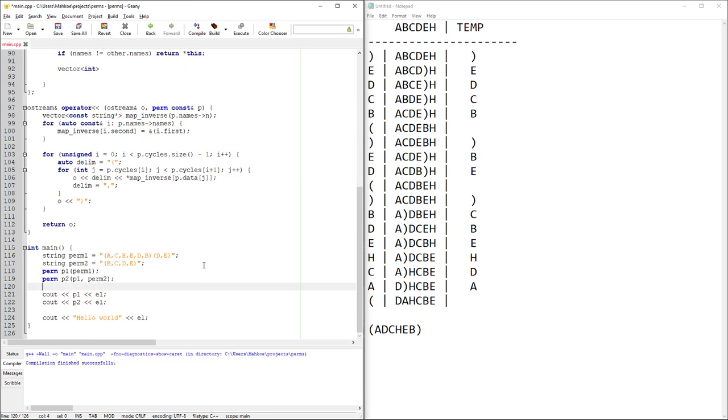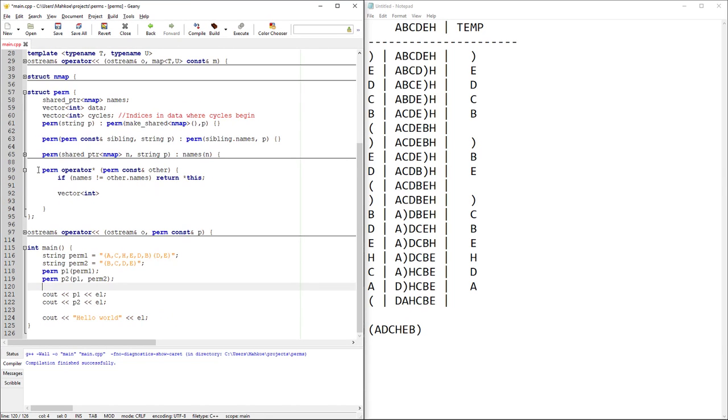Okay, so now that we're really clear on how it works, we're going to have a vector of int. I don't know what to call this guy, this temporary save or whatever. I guess state or current. Current seems good.